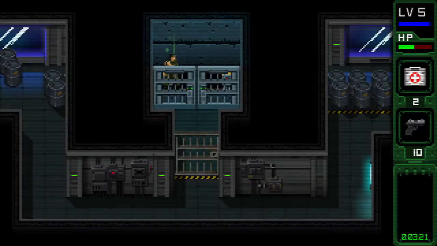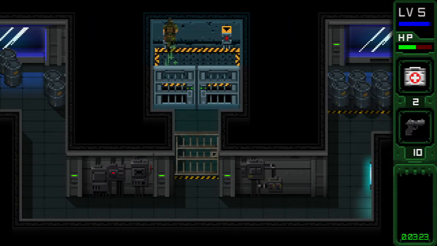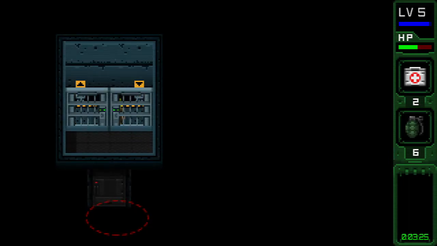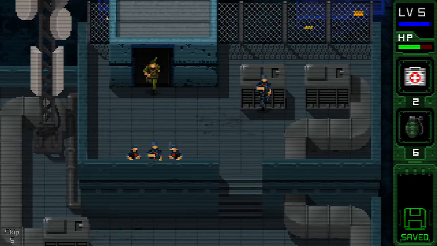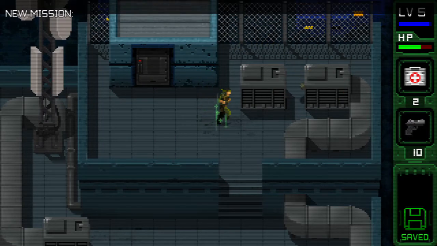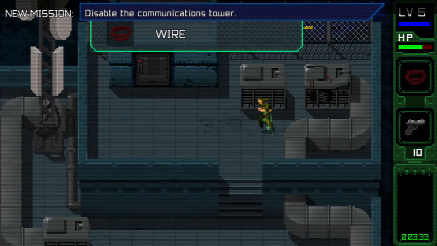I'm going to heal on the elevator. We're not going to be fighting anyone for a while, so the heal over time effect will take its course, I suppose. So we're going to be disabling a satellite here.